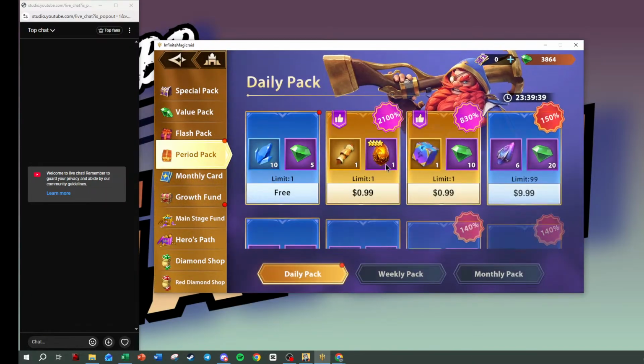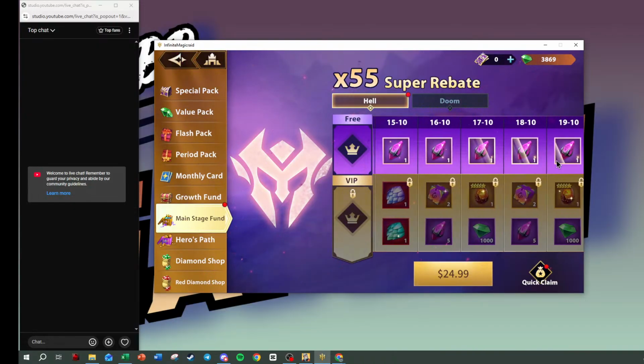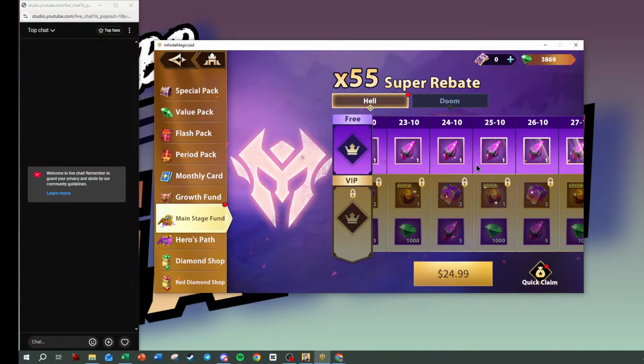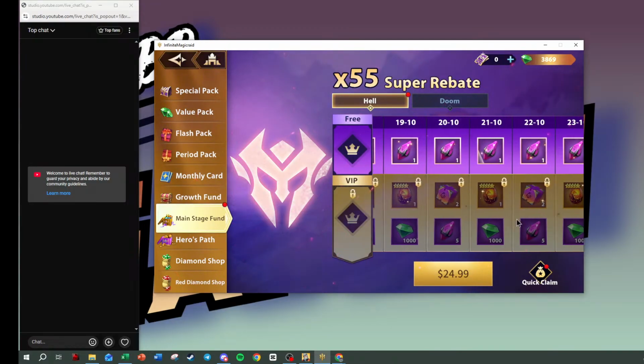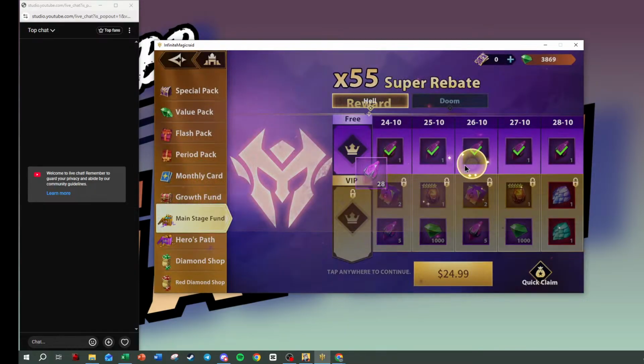Alright. Get my period pack. Oh, here's a new pass. Let's take a look at this. Alright, so we've got a $25 pass for Hell. So if you completed Hell, you get a bunch of excellence. Oh wow, it's all the way up. Oh my gosh, that's a lot. So we start off with 28 for free there.